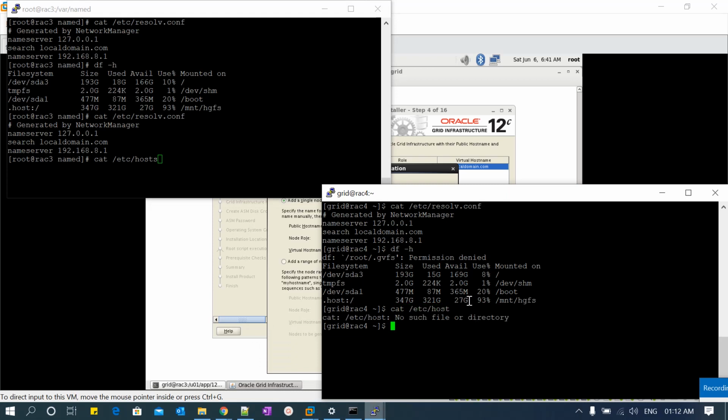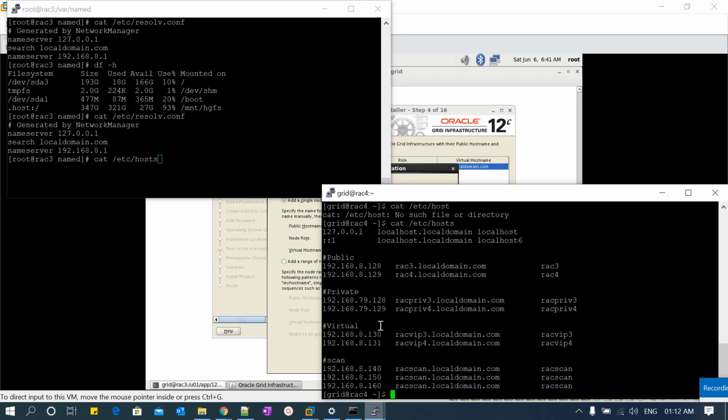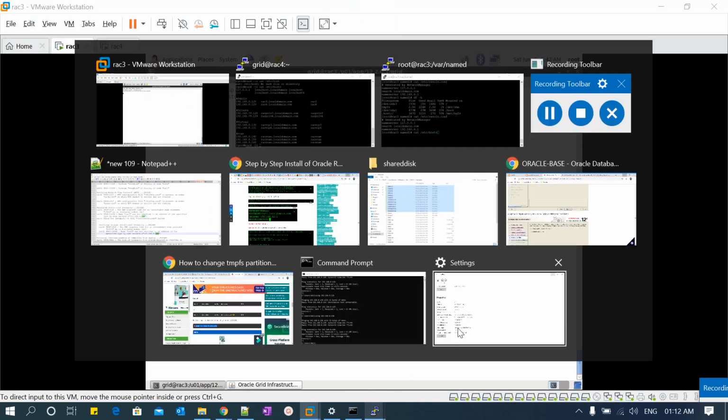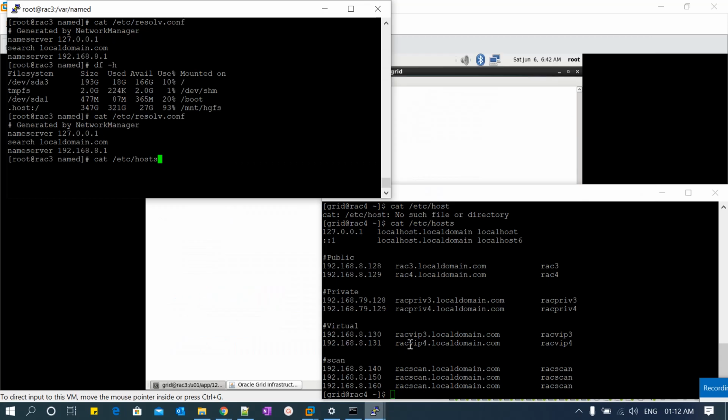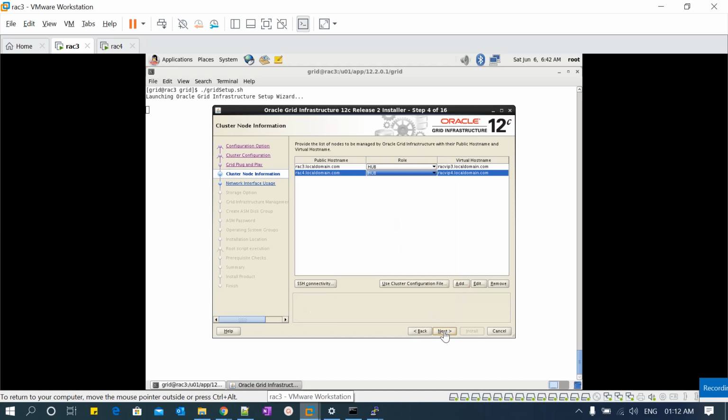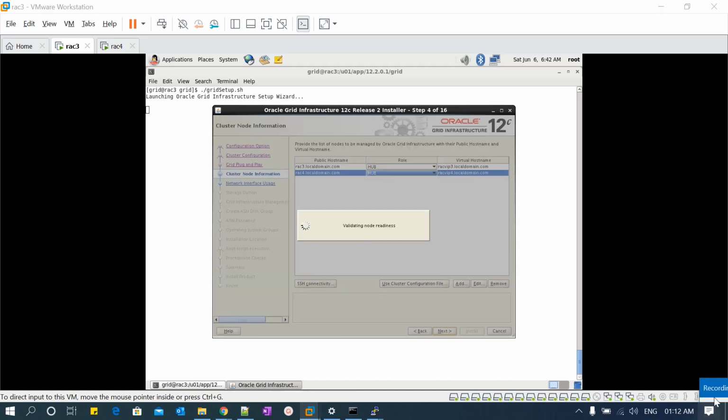Add your public host name, and then add your VIP. Click OK. Continue.